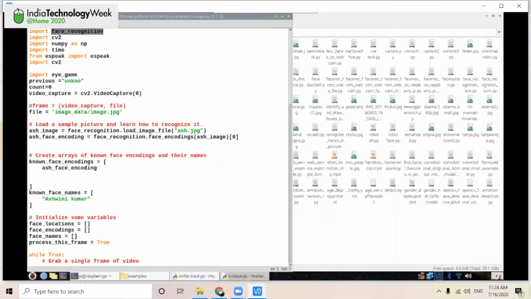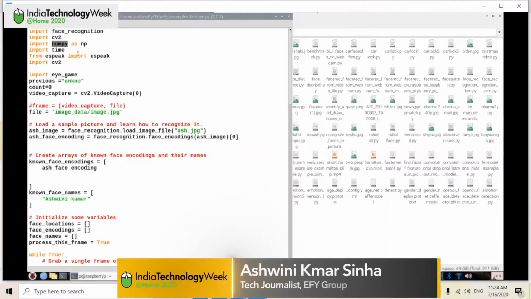Suppose that another driver has entered and started driving, it will also detect who is the owner of the vehicle and who is actually allowed to drive. So you can also use the face detection module to detect the face of the driver. Next, we are also using NumPy. NumPy is helping us in converting the frames and detecting the eyeball. With the help of NumPy we can detect the movement, what the movement of the eyeball is from the previous image, using the array.